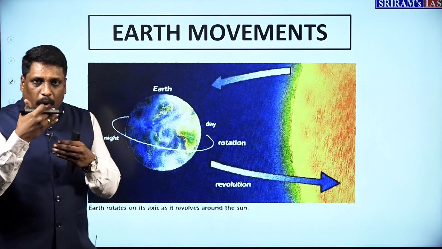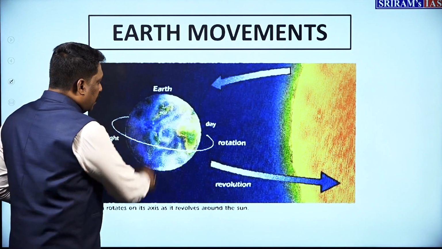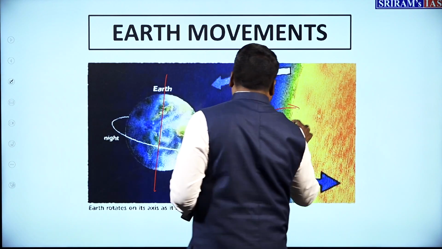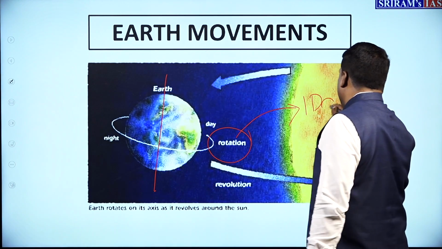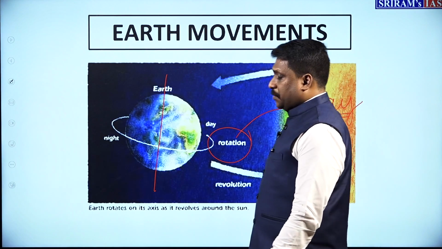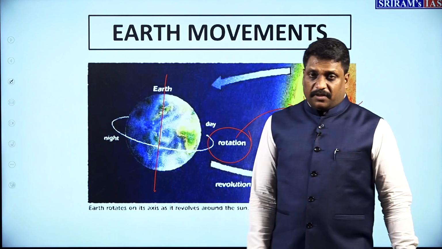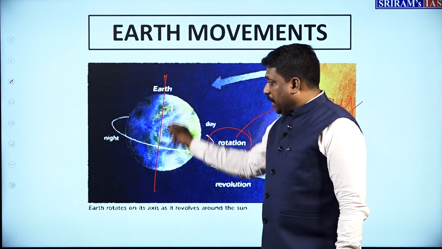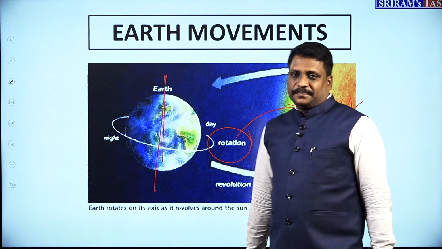Now what exactly is one complete rotation called? If earth completes one rotation, this one rotation is very popularly called 1 day. Normally we say, for the preliminary examination, I have 40 days, 45 days. What exactly is 1 day? 1 day is nothing but the time taken by earth to complete one rotation.